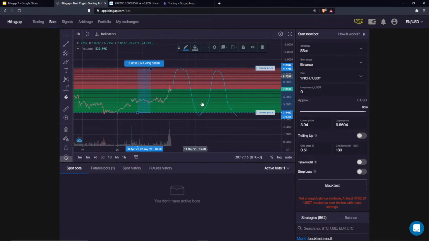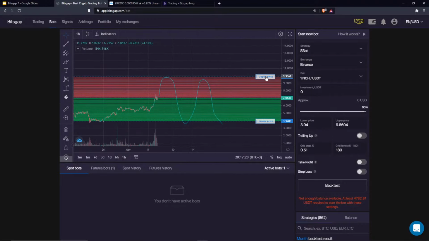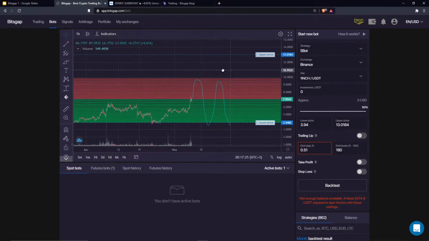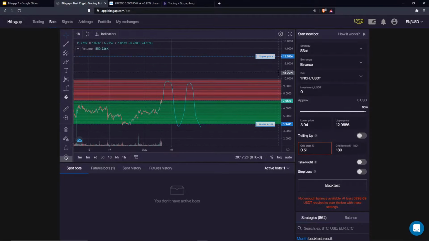This is a more or less long-term configuration. If you feel like the price can substantially increase, then you can make your sell side wider in that case. I don't know why it's lagging behind my actions, but it should move this sell part up to here. For some reason it does not respond, but it's just lagging a bit. Anyway, having a wider zone is one solution to have a long-term configuration.